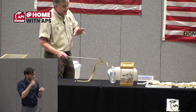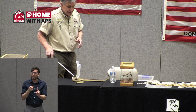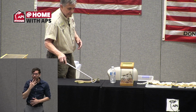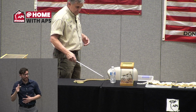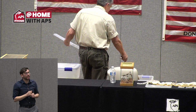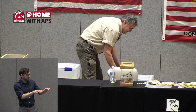And a good point there is that this snake can be variable in color, from a light wheat color to almost a forest green. Depending on what part, they would adapt to their surroundings so that they can camouflage themselves. Right. I'm going this way just a little bit. There we go. Yeah, he's an active little guy, isn't he? Or she, maybe.